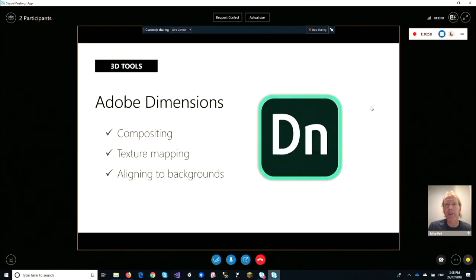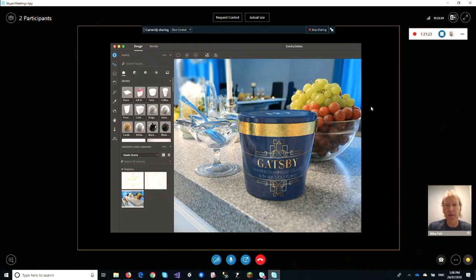Adobe Dimension is a specialty program that lets you do very quick compositing and placement of objects in 3D space. They made it to do product placements, like taking a bottle, putting a particular texture map of a label on it and placing it on a table to do a glamour shot of it. But it's a super useful tool for envisioning and prototyping. This is an example of what you can do with Dimension.